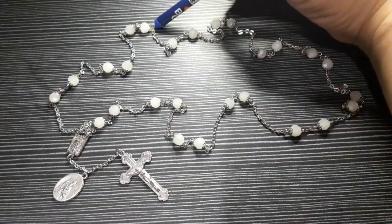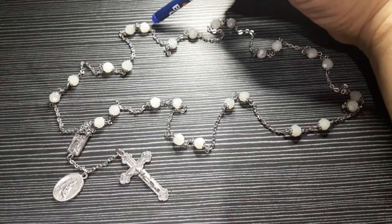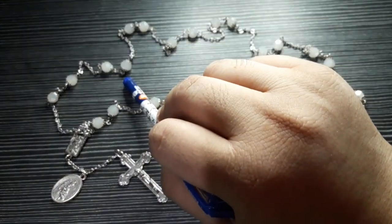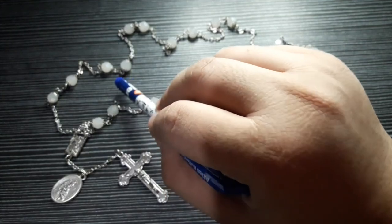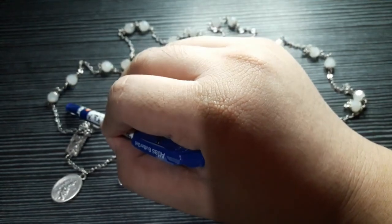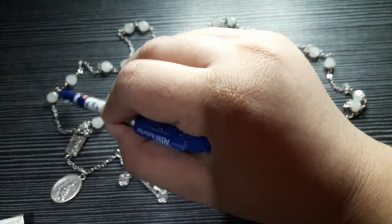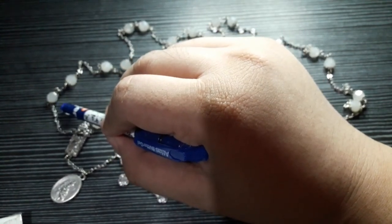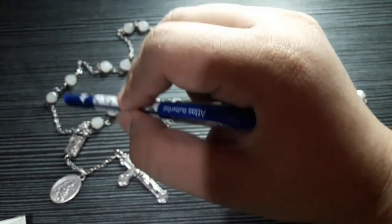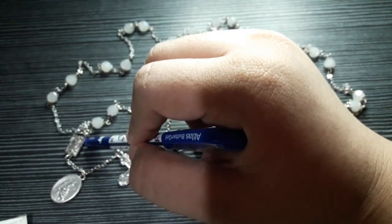Then for the 11th article, I believe in the resurrection of the body, that is one Our Father, Hail Mary. And on the 12th article, I believe in eternal life, is our Father, Hail Mary. And for the 13th set, the last of the Our Father and Hail Mary are said for the intentions of the Holy Father. Then susundan na po ito ng Hail Holy Queen or ng Salve Regina.